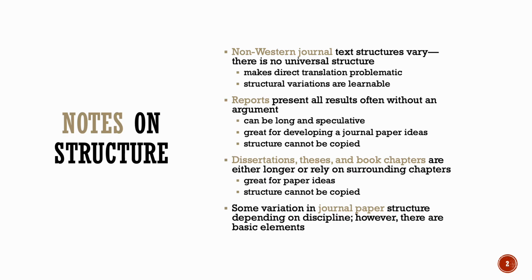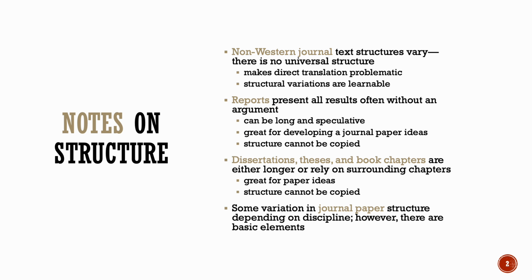In this brief video, I'm going to give some guidance for Chinese authors writing for English language journals. First, a few notes on structure. I want to acknowledge that non-Western journal text structures vary. There is no universal structure. This makes direct translation of non-English language journal papers problematic. But structural variations are learnable.